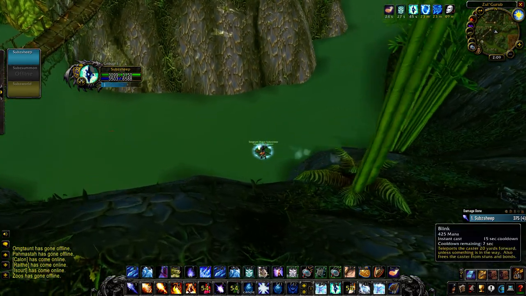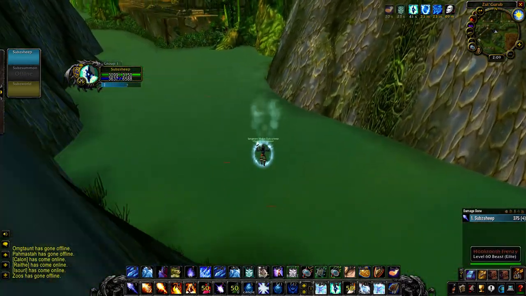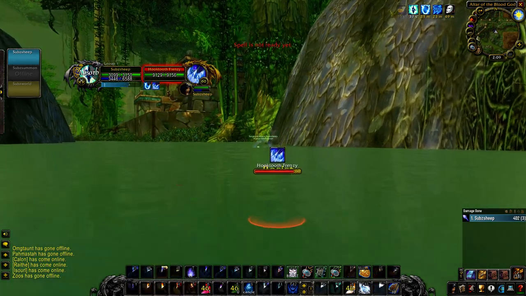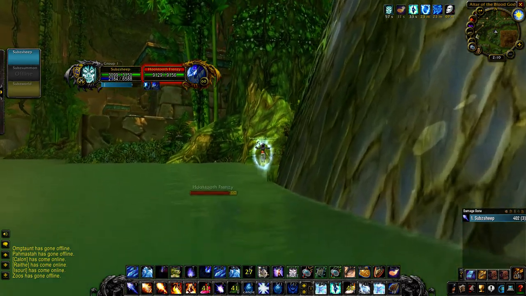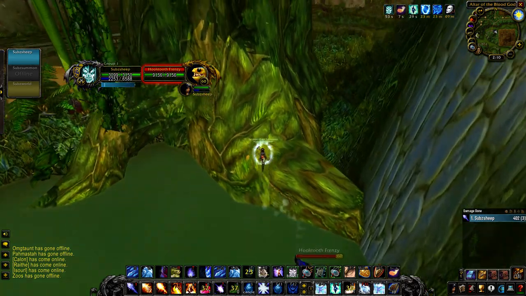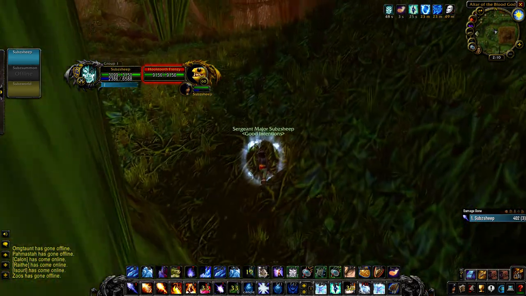Okay, our blink's up in 5. Sometimes you might want to Frost Nova the little fishies. It's like right here, Frost Nova, blink, reshield, always make sure you reshield. Man, please don't mess up, please don't mess up. All right, jump. Man, that always messes me up.